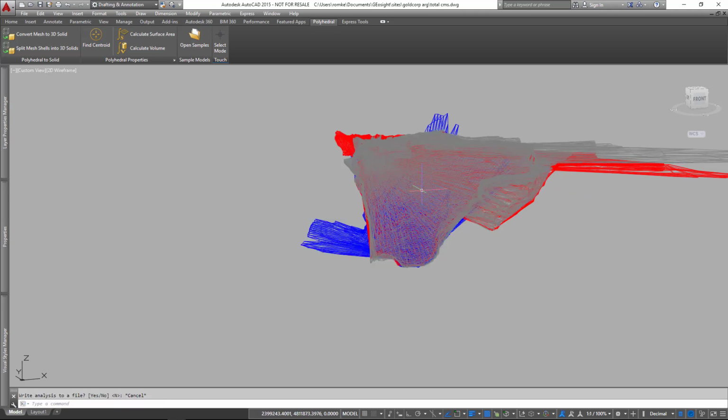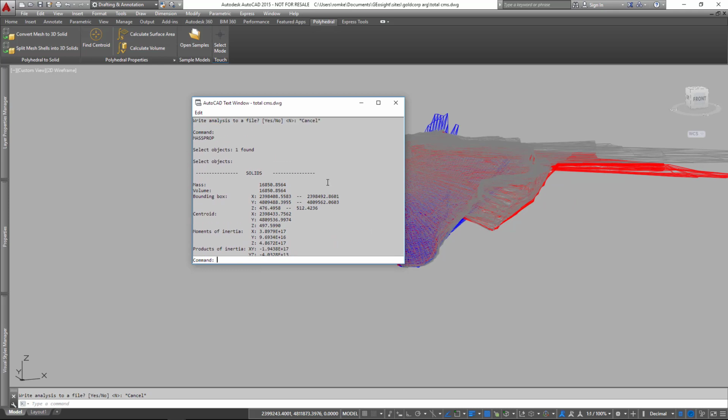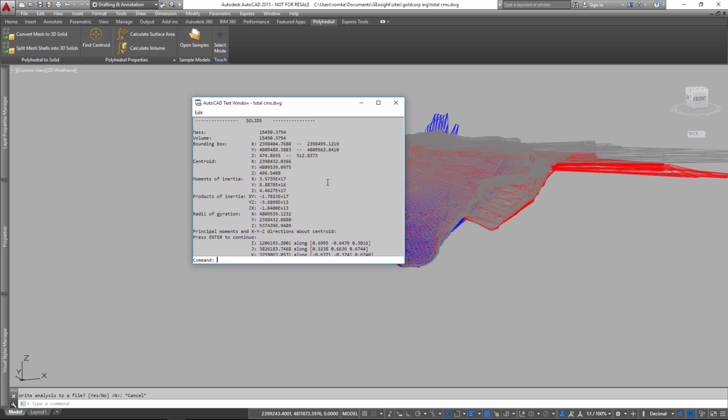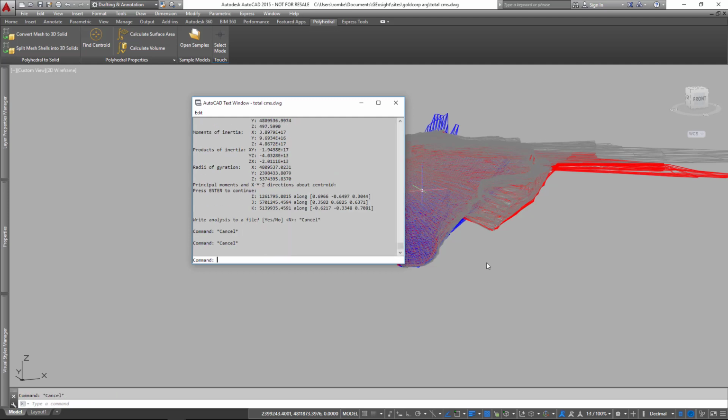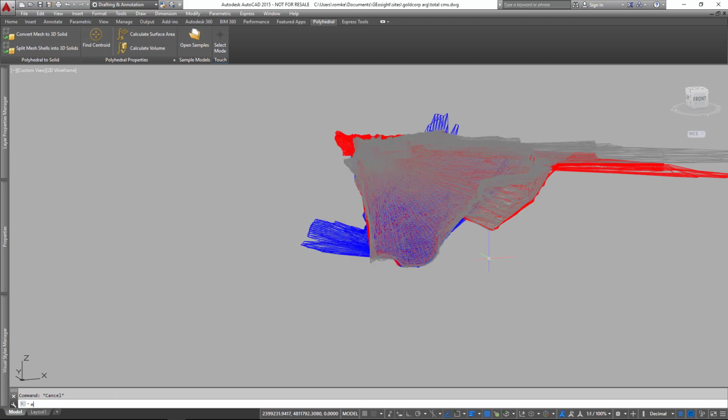Okay, so if you look, so 16.8, 15.4, and 13.1. And if I select all 3, it'll sort of do the volume of all 3 of them, and then add it together.